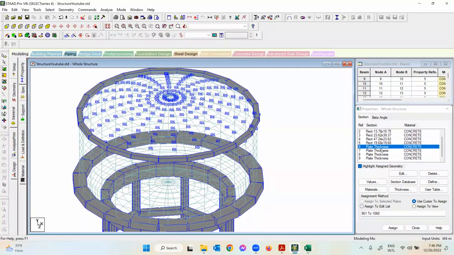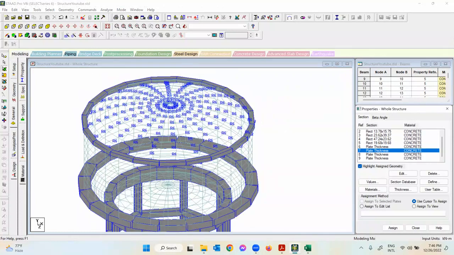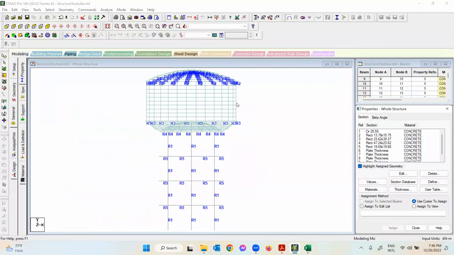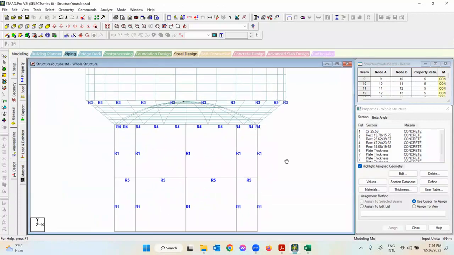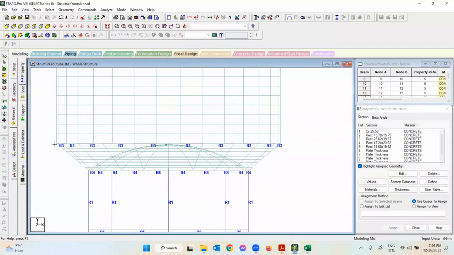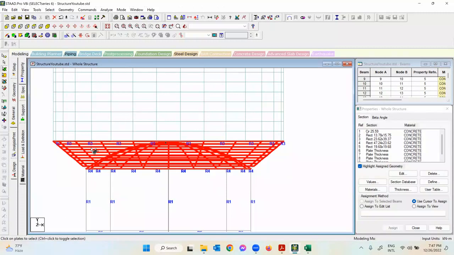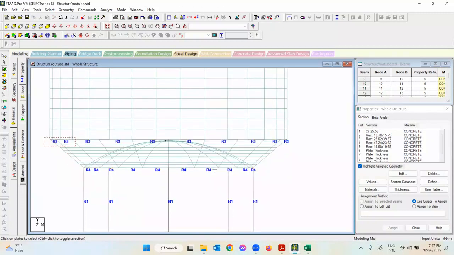So we'll then go to which one? That's the bottom spherical dome, right? So this part is a tricky part, and for that one, I'll go to this geometry, then click this one. I'll just select only the bottom spherical dome and the conical dome only. Let me select it this way. As you can see, I need to go to the plate cursor to select all the plates. It has not copied all the plates here.